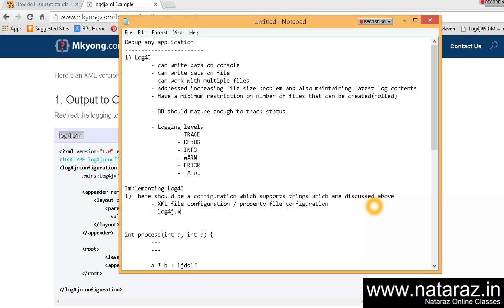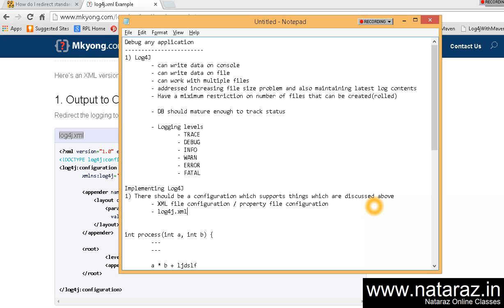log4j.xml. You just need to have this file in your class path, and automatically the name is log4j.xml. If it is there in the class path, that's it. You need not worry about any other external configuration. If you are changing the name and location, then things become a bit different. There you have to give some more details. There is some Java class which allows you to pass the path and the name of this file. That is a different story. We'll come to that, but for now it's simple.